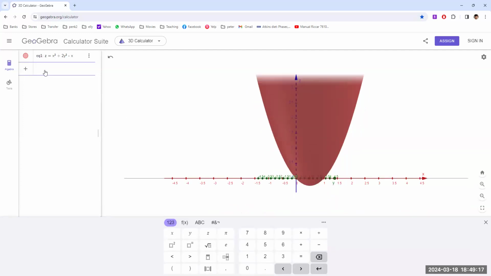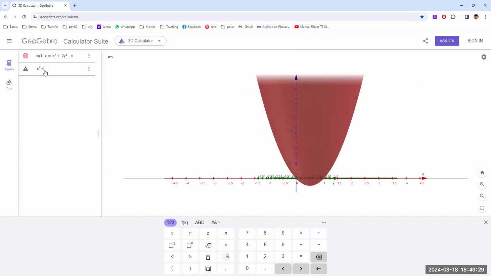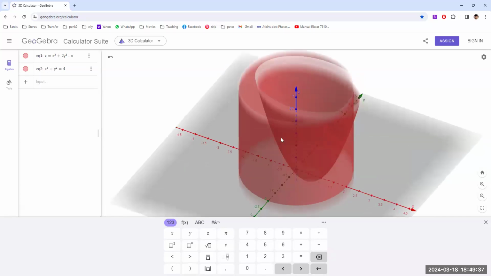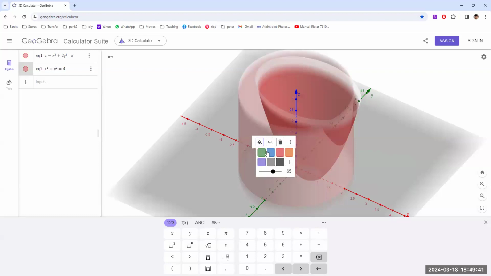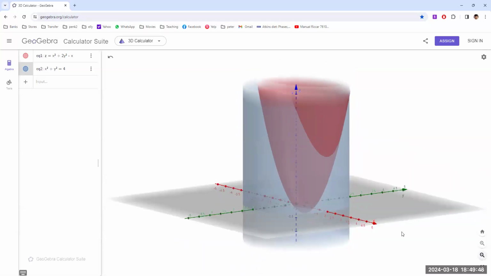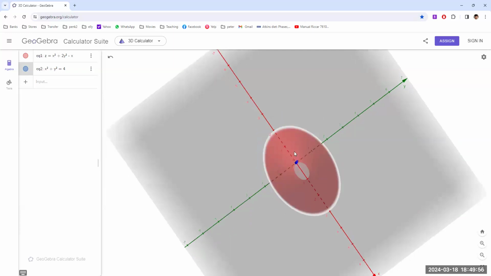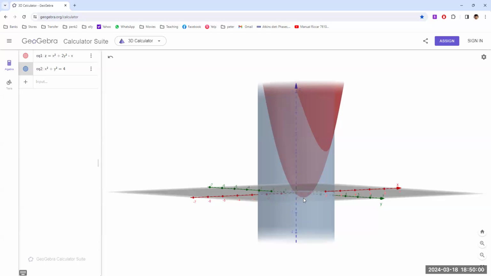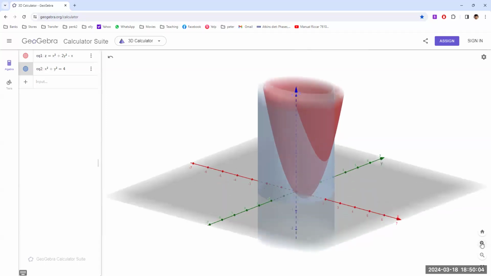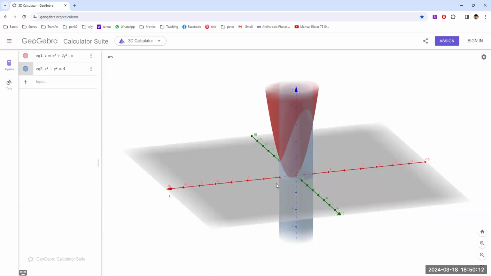Now, another equation, I have x squared plus y squared equals 4. Let me change the color here. Now, I wonder if you can see the intersection though. So, inside this circle here, you see the minimum is still there, right? This is still the minimum. However, the maximum is happening at the boundaries. I wonder if you can visualize the boundaries.